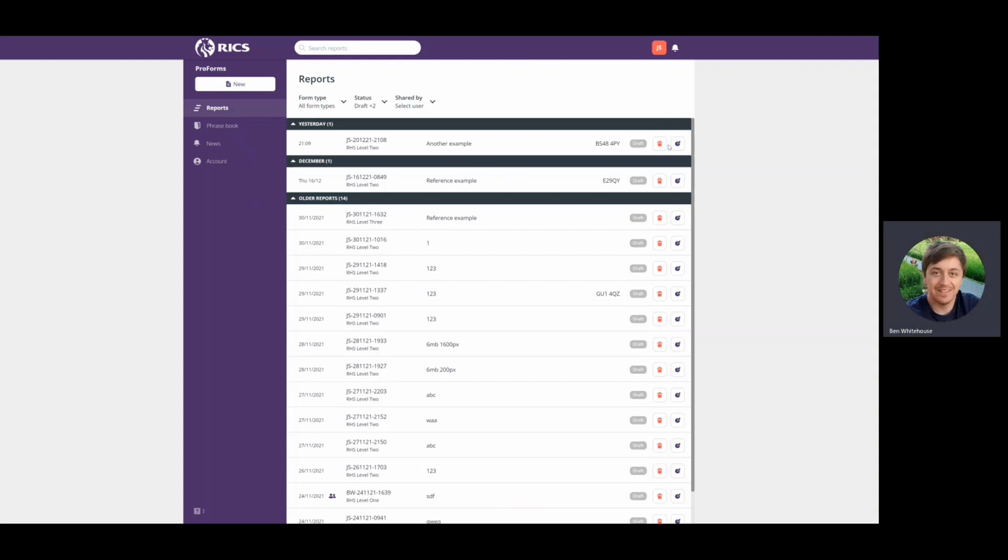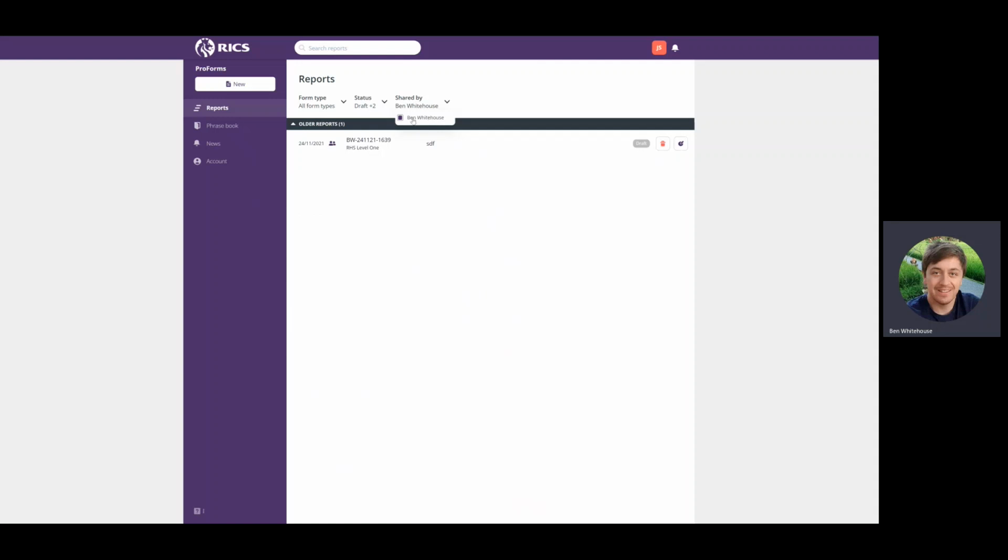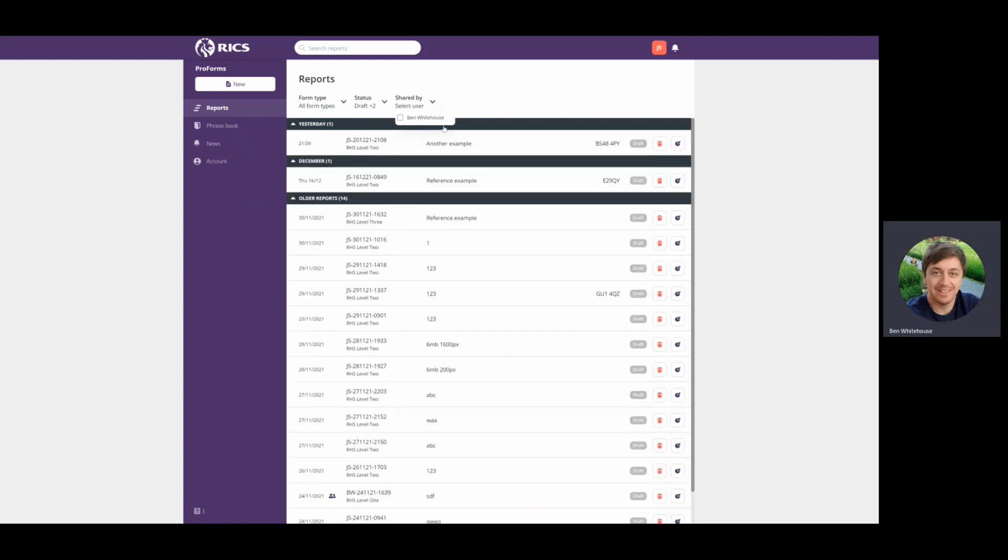Then we've got these 2 buttons on the right here. We can delete a report, or we can press edit report, and it will take us in and we can start editing the report. We can filter this list. We can filter by report type, by status, and if a user has shared their account with you, you can also choose to filter by that. So you can see we have this icon here that indicates this is a shared report, and when you move over it, it will show the name of who's shared. So that's a useful feature.